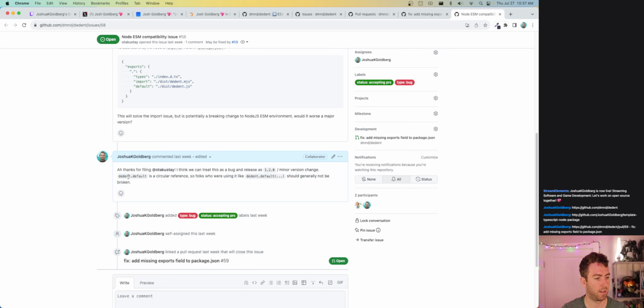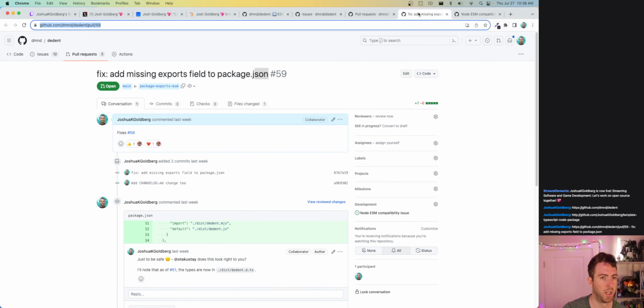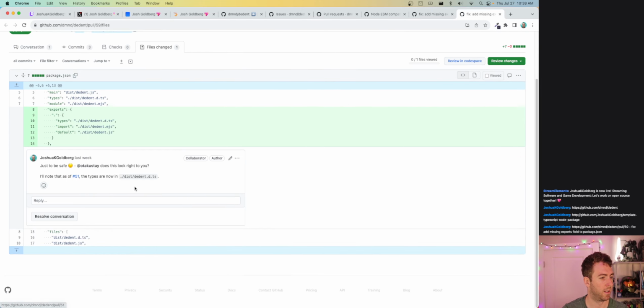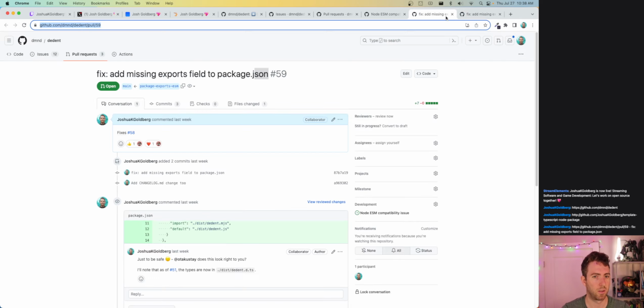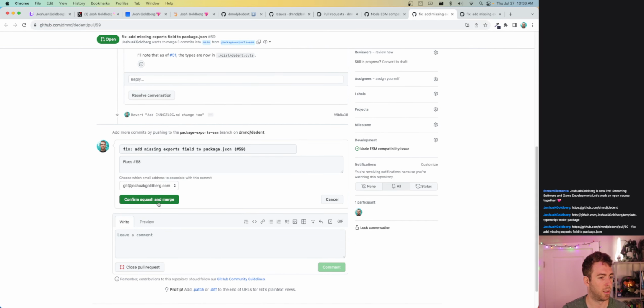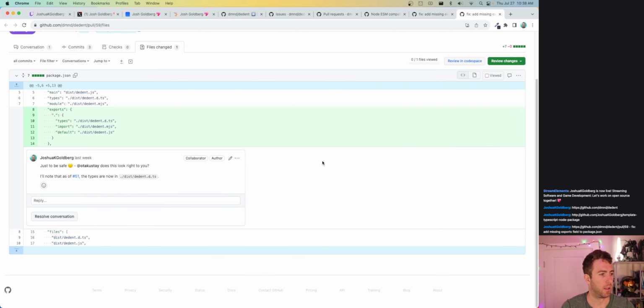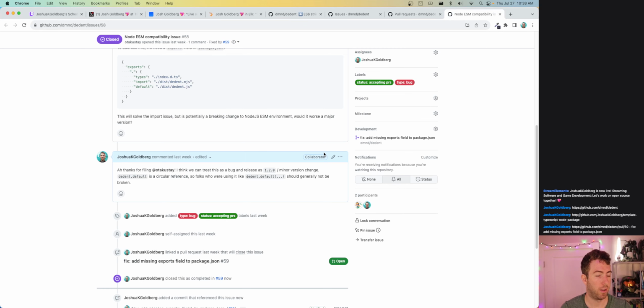So, fun fact, dedent.default, referring back to dedent, ends up being a circular reference when you fix it, so it wouldn't actually be too much of a breaking change to fix this. All I had to do was just add the exports field per the reporter, who didn't have a chance to take a look in a week, but that's okay. I'll just merge this fix. So let's get this merged in now. So yay, that's fixed. Good stuff. That was actually pretty easy.